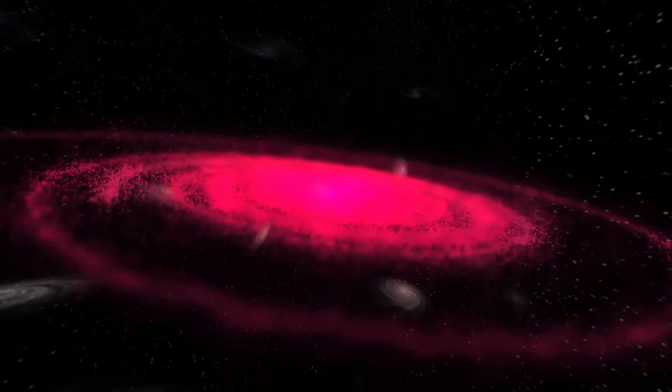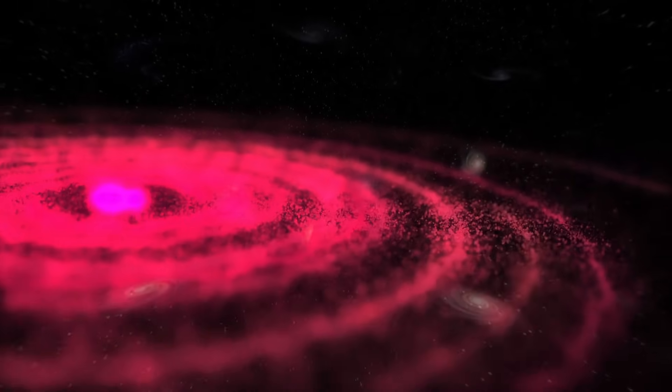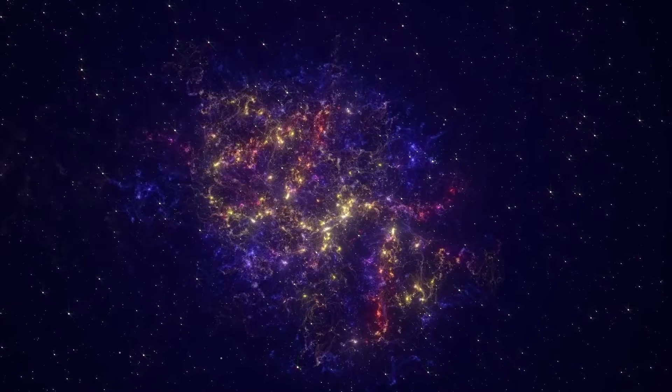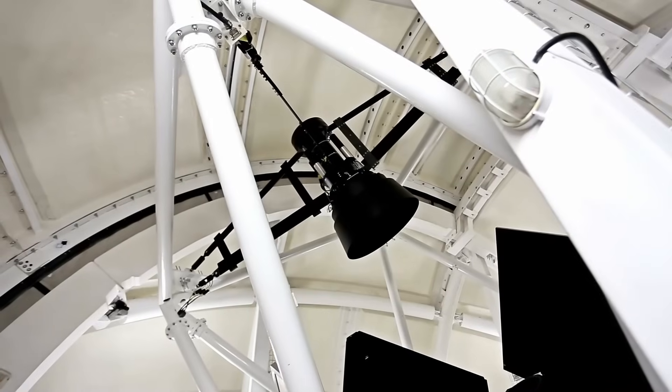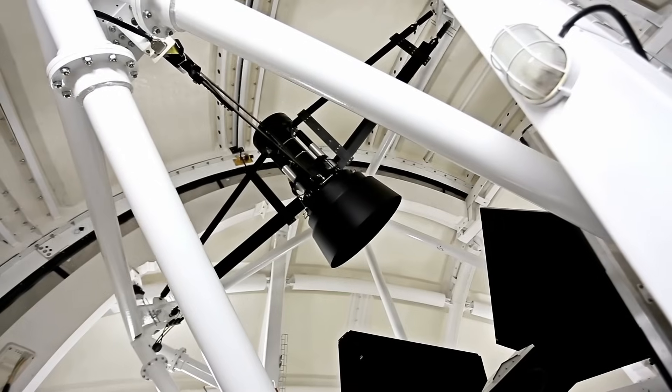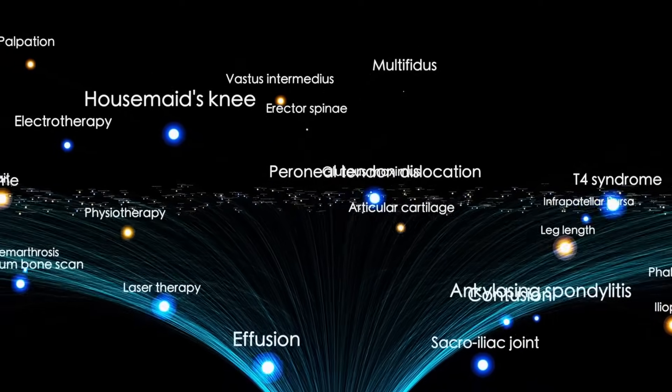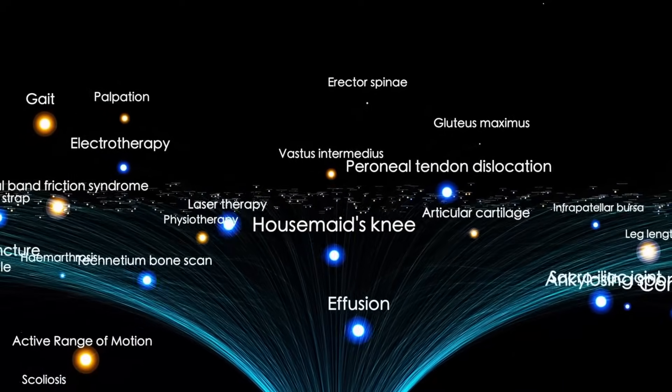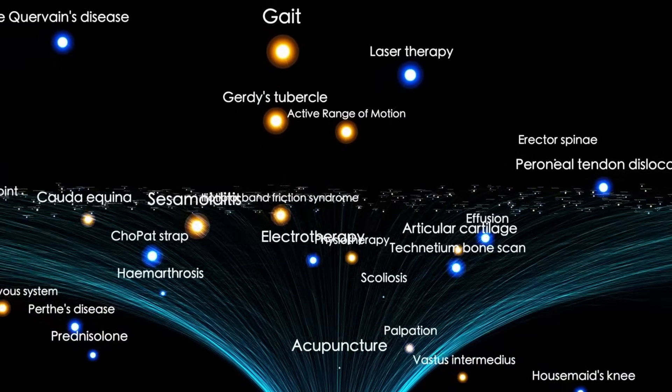But that's not the only imbalance Webb has revealed in the deepest reaches of space. Galaxies appear to possess gravity strong enough to bend light, warp space, and influence surrounding structures, yet no visible matter accounts for it. This isn't just dark matter—it's something stranger. Webb seems to be detecting immense gravitational distortions with no corresponding mass. These 'phantom mass fields,' as some are calling them, behave like invisible fingerprints pressing into spacetime from sources we cannot locate. And that has led some theorists to suggest the unthinkable: What if we are seeing the gravitational shadow of another universe colliding with our own?